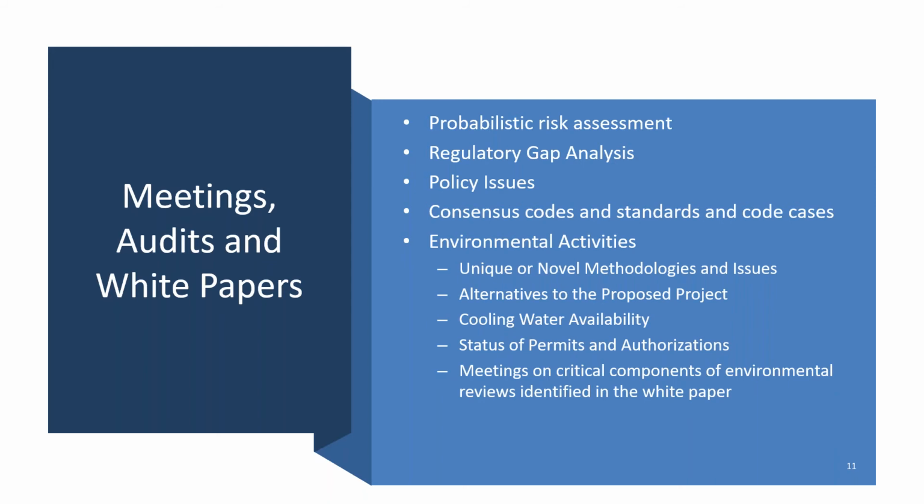Similarly, on novel design features, and these are things like, for example, a passive system, like a passive cooling system, or an inherent safety feature of your design, maybe a simplified control feature, could be a novel design feature. These should be discussed with the staff through either white papers or meetings to allow for staff familiarization with those novel design features, so that we can develop a review strategy and review guidance for those if needed.